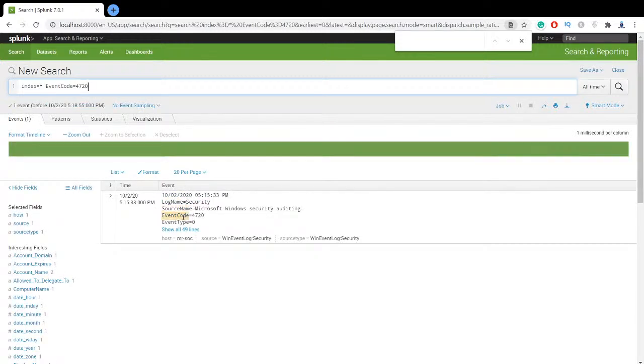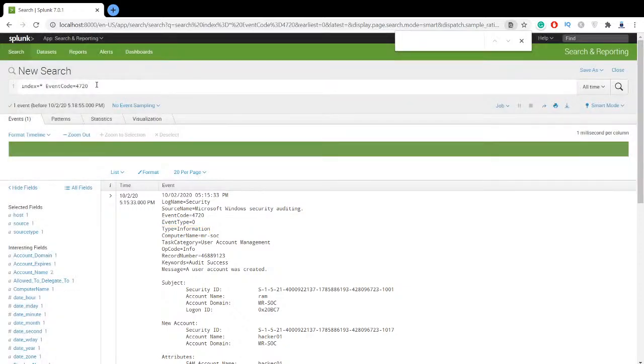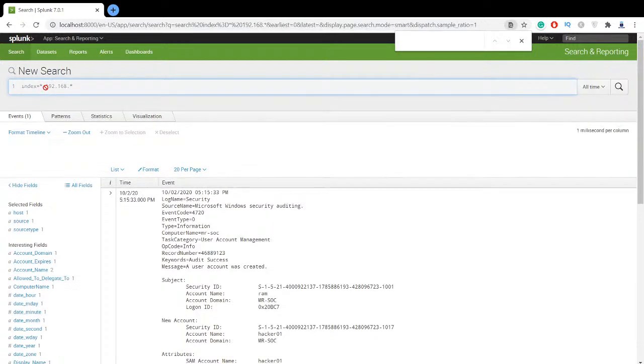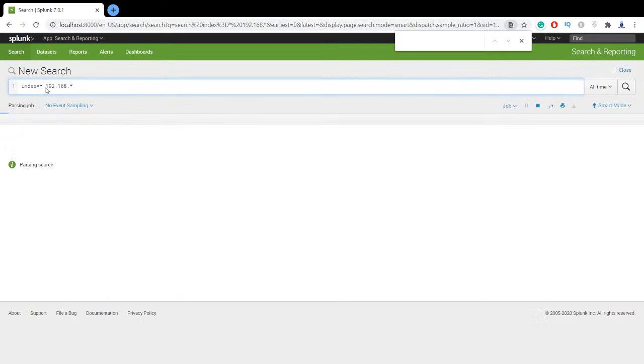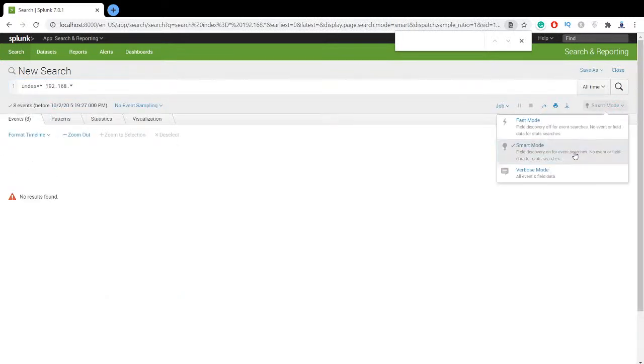And hunting. What about the hunting part here? As I told you, you can do the hunting based on the device logs, based on indicators of compromise, based on the security alert triggered. So if you know what the log formats look like and what information they contain, you can easily do the hunting. If you have any IP address, you can search for that, like 192.168. You can see if that communication has been seen in the network for that particular IP address. See, I don't know. So let's search in the verbose mode.